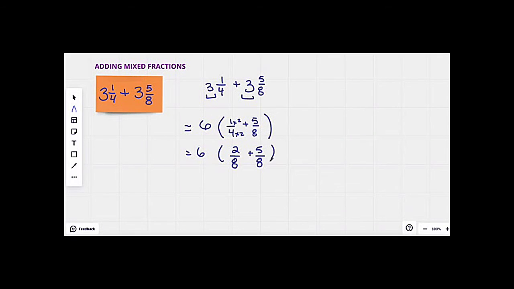Okay, let's go to the next step. We bring over our 6 that we're leaving on the side for the whole number. And since we have the denominator the same, we can leave our 8 at the bottom and bring down our numerators. So 2 plus a 5. So when we add that together, now we can remove our bracket, because now we've solved our fraction side. So we're going to leave our 6, remove the bracket, and this becomes 7 over 8, which is the same answer we got when we solved it by adding improper fractions.